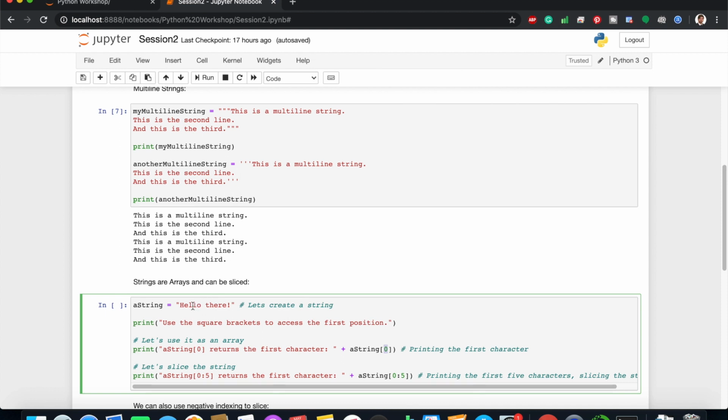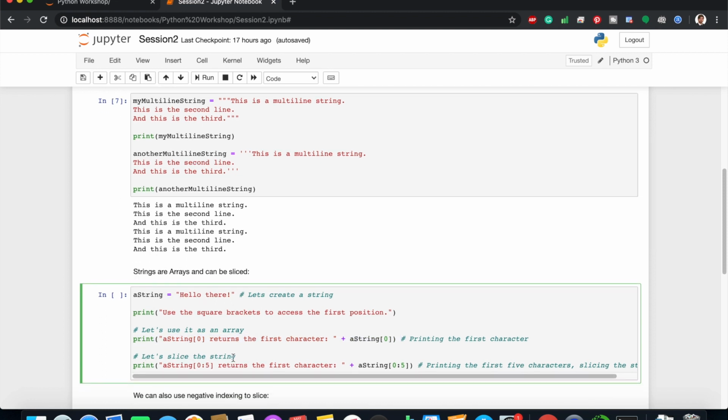This is because Python starts counting from 0, then 1, 2, 3, 4, 5, 6, and so on. So this line here will return something like string 0 returns the first character, colon, white space, and then it will return the letter h.